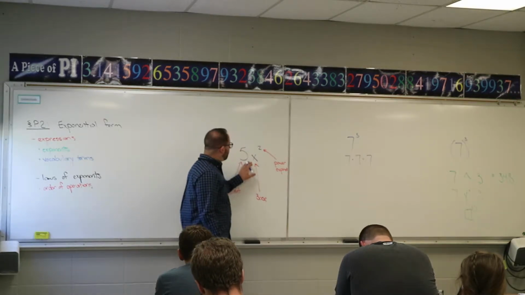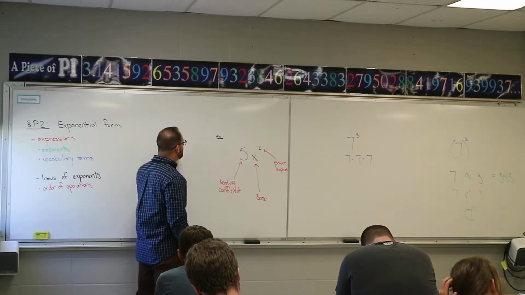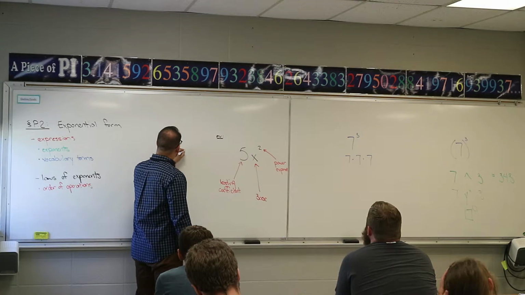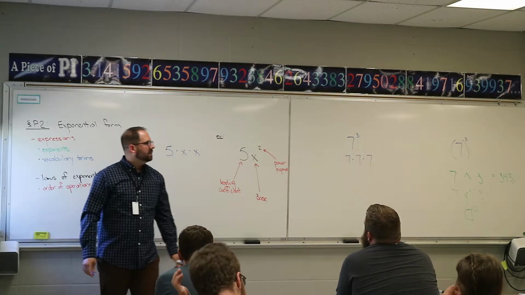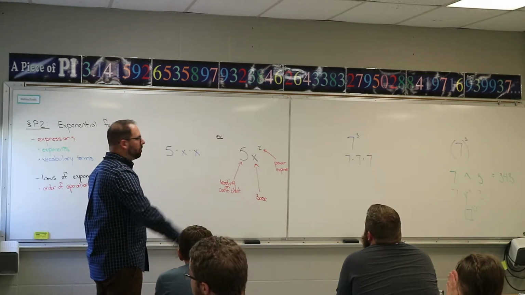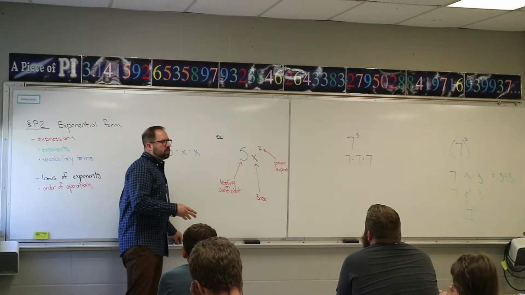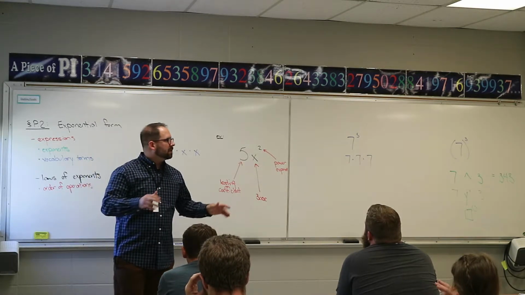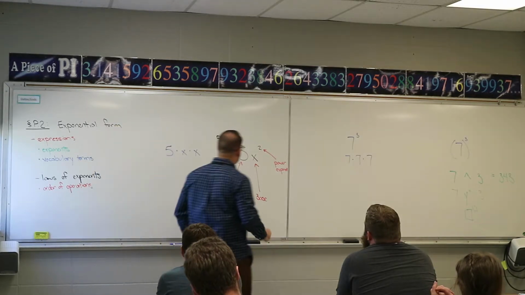So on this particular problem over here, when we had 5 to the x squared is power of 2, it is literally telling me this. That's all it's saying when I see that. So it's 5 times some unknown number times the same unknown number. That's all it's saying. All right, questions with the basics, like super basic? Okay, let's jump in and let's talk about the other things now.